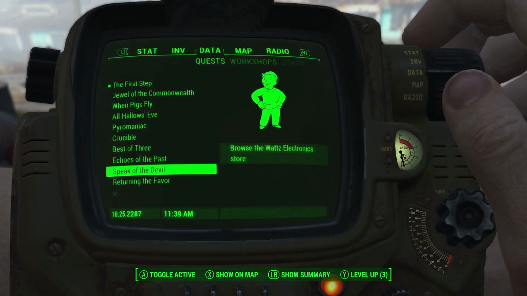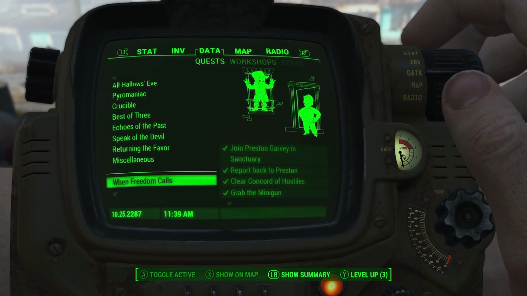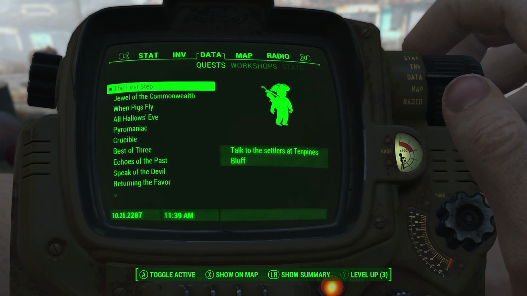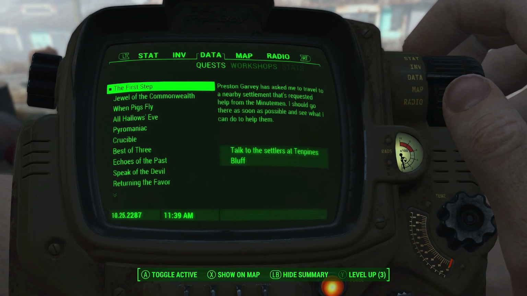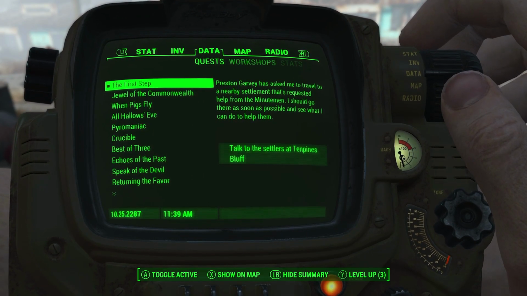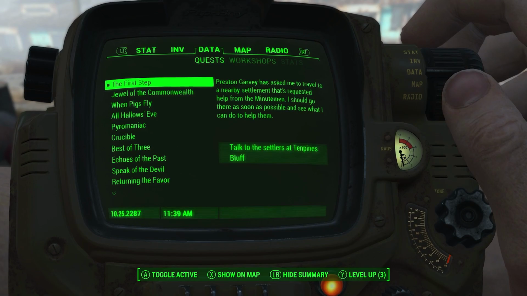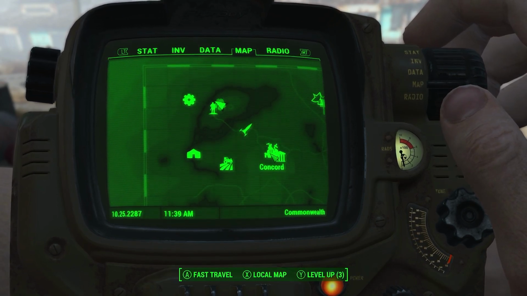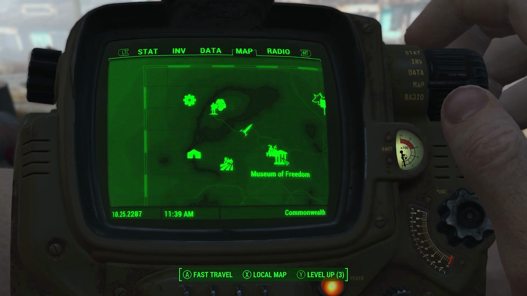Now, we're probably about 40 minutes in the episode, so let's do a little exploring. I'd like to go back to Concord because there was some stuff there that definitely intrigued me. So let's go to the map here real quick, and we will fast travel back down. We'll fast travel right to the Museum of Freedom.